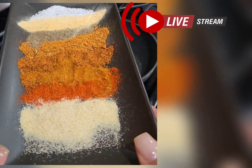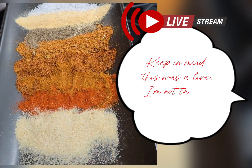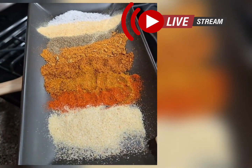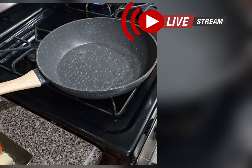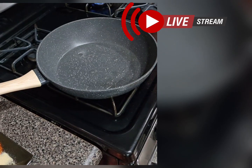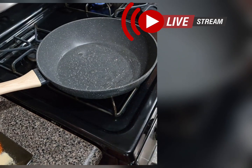All right, so here are my seasonings right here. I have salt, I have garlic, pepper, I have Creole seasoning, I have Cajun seasoning, I have Old Bay, paprika, and garlic. Okay, so these are my seasonings right here that I am going to use for my fish. Now, you guys, I am a special case, okay? When I tell you I am a special case, that means I like to do extra stuff whenever I am cooking. So, yes, I am definitely cooking shrimp and grits, but I'm going to make fried fish, and I'm also going to make some brioche bread, as well as our shrimp and grits, okay?